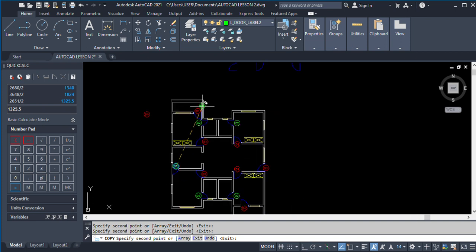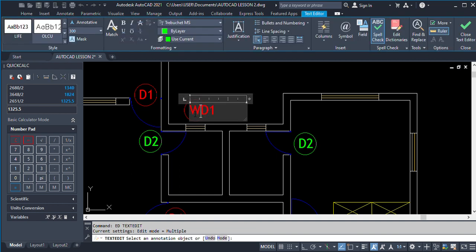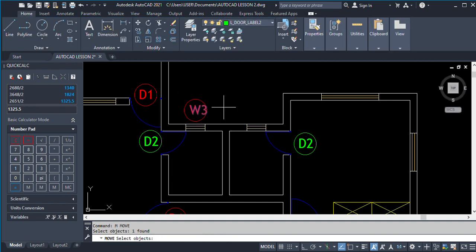Okay, that is achieved. We also want to do window, so I'm going to edit this to W2. I think this should be W3. We can L level 3. Wait.